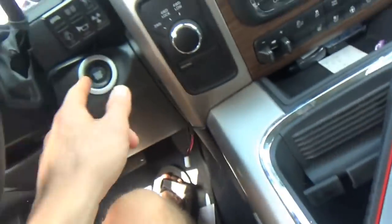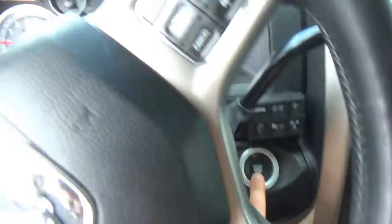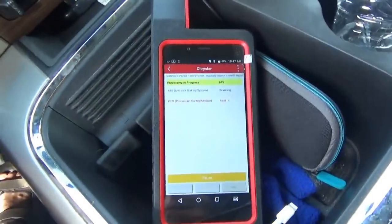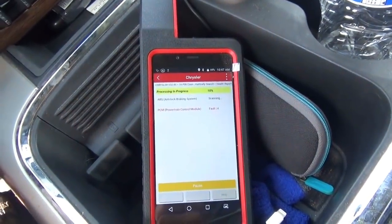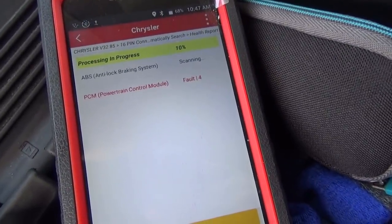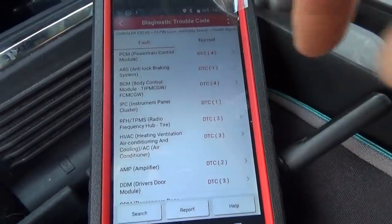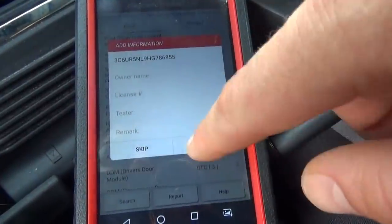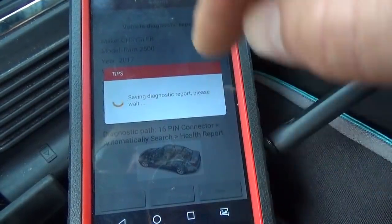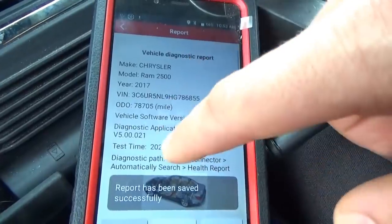So, push button start. I think it says press brake and push button to start. So yeah, accessory run. It's going. PCM, four codes in the PCM. Interesting. So we'll let it scan and do a health report. All right, so we got a whole bunch of codes, so we'll just hit fault report. And report, confirm, save. It saves it in the scanner. Okay, so here we go.